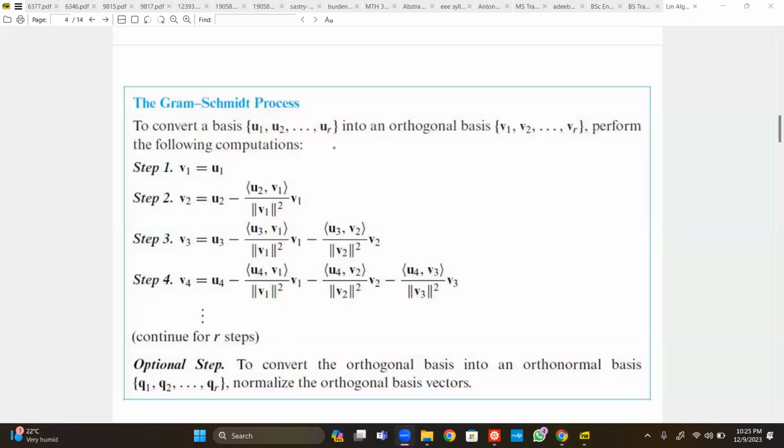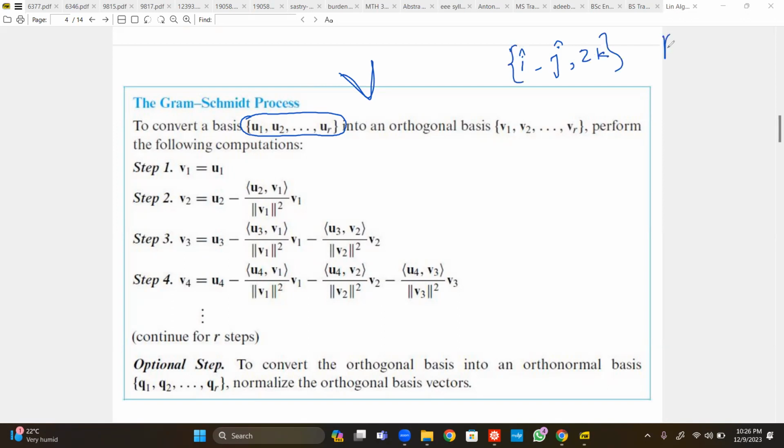A short recap again: if you have a set of r vectors which is a basis for some vector space, for example a vector space called B, then these vectors span the vector space B, and actually not only span, but are linearly independent. So if these form a basis for B, there is a possibility that in most cases they are not going to be orthogonal.